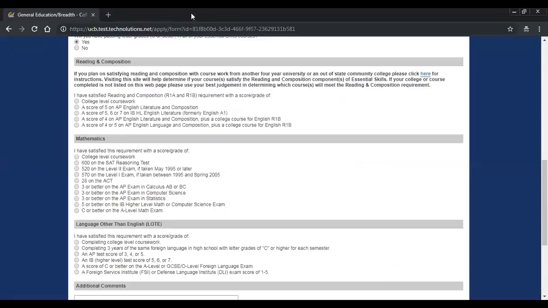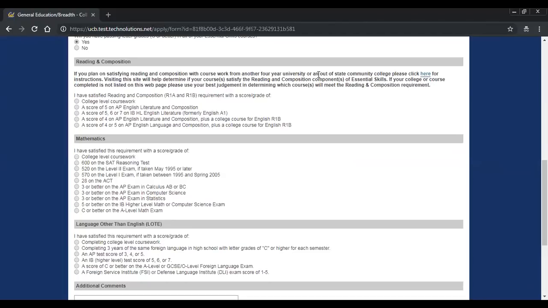If for whatever reason your school is not listed, or if your course is not listed, or a course is listed but says that it does not meet the requirement, you'll want to indicate another course that you feel may meet the reading and composition requirement. We do not evaluate coursework.